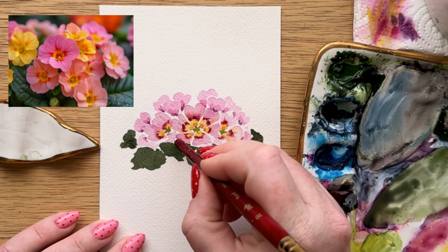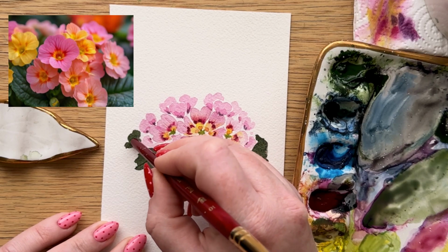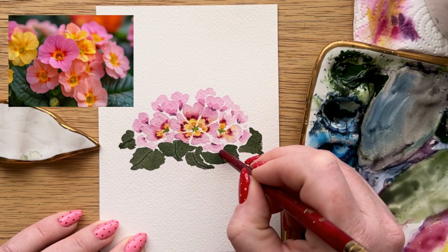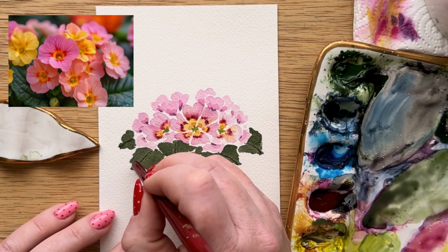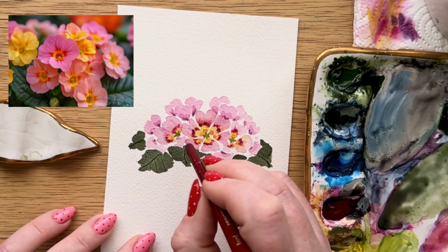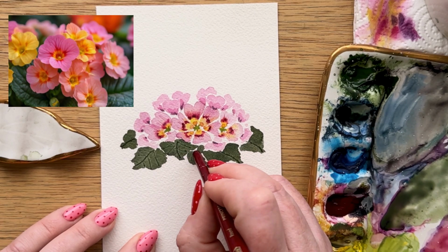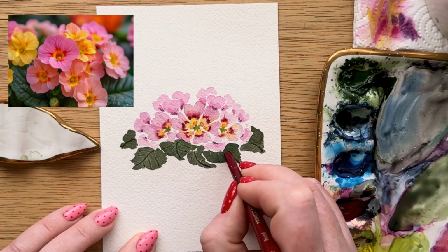I'm just tucking these leaves right underneath the petals, and before they dry, I am using the other end of my brush to very lightly scrape in the veins of the leaf. So what this does is you push down onto your paper with the other end of your brush or any kind of hard object, and it creates an indent in the paper for the paint to flow into, creating a darker line. I feel like this creates more organic lines and shapes within the leaf, so I don't have to paint them.